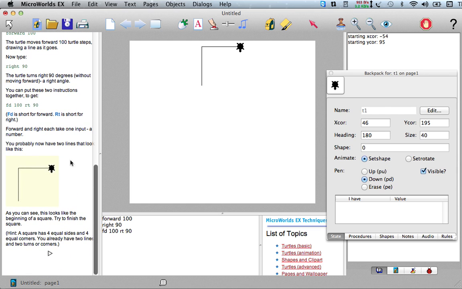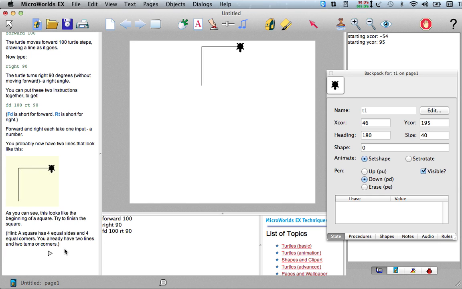It says you probably have two lines that look like this. As you can see, this looks like the beginning of a square. Try to finish the square. Hint: a square has 4 equal sides and 4 equal corners. You already have 2 lines and 2 corners. I'll give you a minute to think about this.